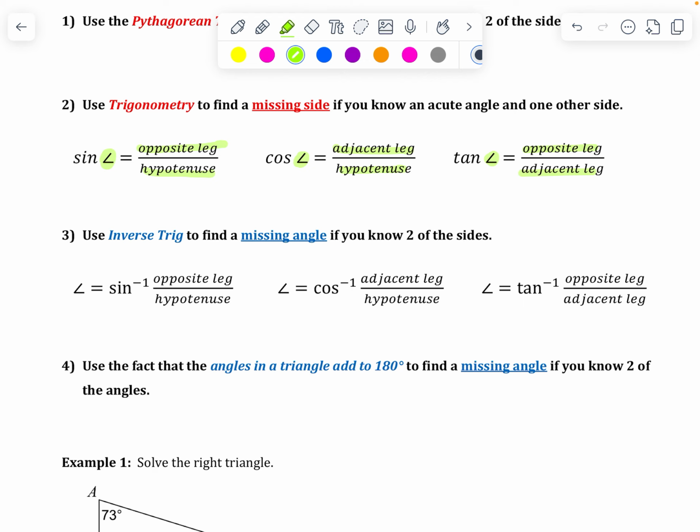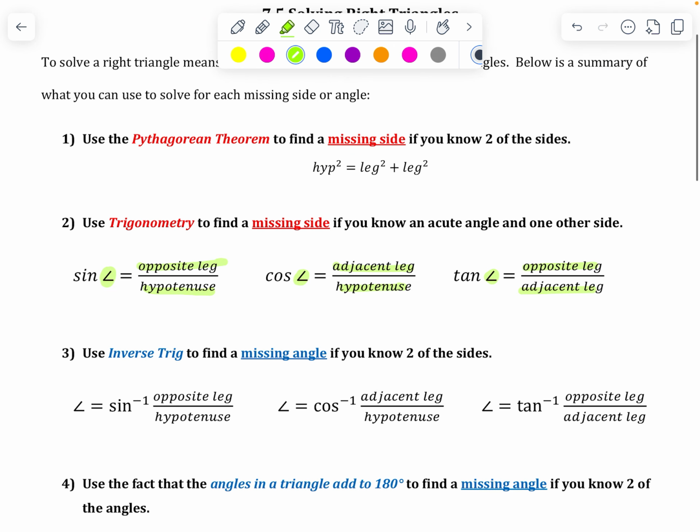If only one of those places is a variable and you know 2 of those 3 things, then you can use trig. It's basically the same thing for the Pythagorean theorem. There are 3 places you're plugging in numbers. If there is only one of those numbers that you don't know and you already know 2 of them, then you can use the Pythagorean theorem. This is kind of a basic rule of algebra. If you know 2 out of the 3 things, then you can use that equation. If 2 of the 3 things are missing, then you cannot use that equation. You cannot have more than one unknown in an equation.